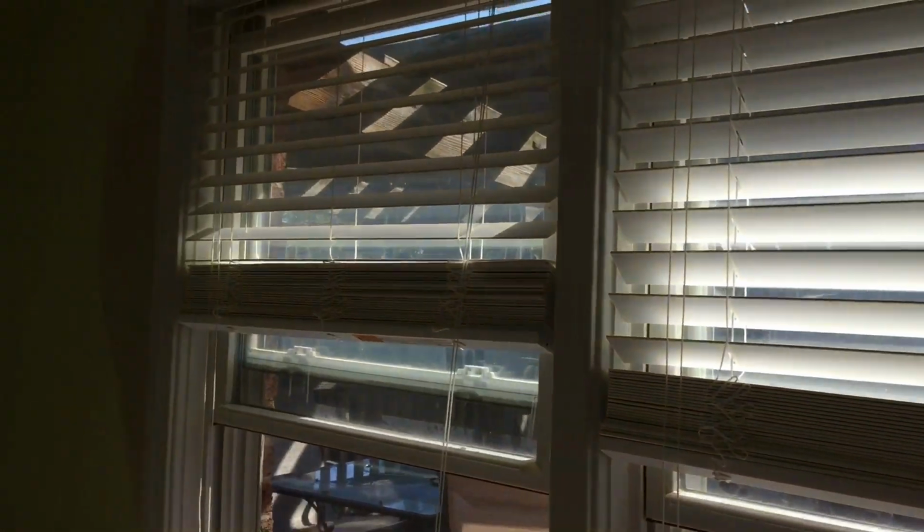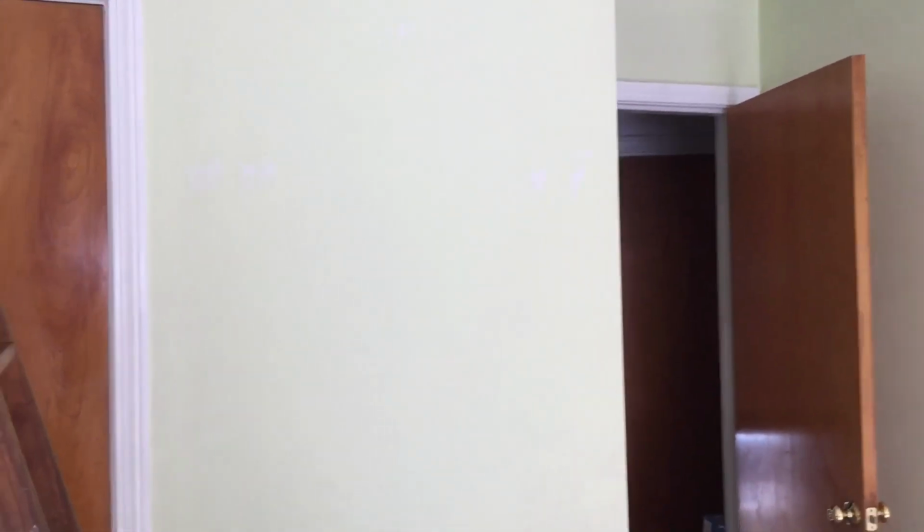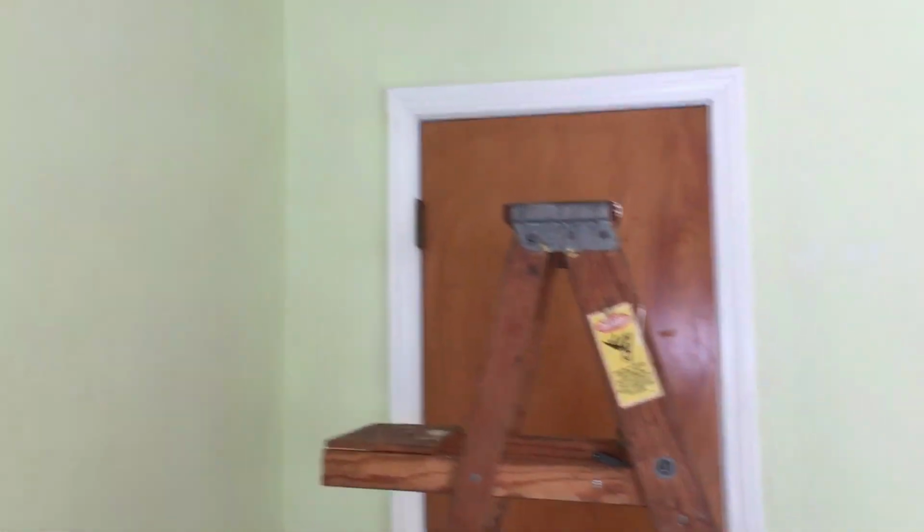But this is a spare bedroom at the moment. It's going to be a dining room. I'll explain more later, but I wanted to show you the before. It's called a cabbage leaf green, and I just wanted something different. I like it. It's not that I don't like the color. I really do. Some of my friends are like, oh, that's so terrible. I'm like, it's not really terrible.